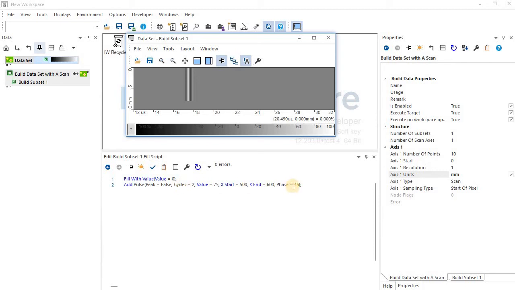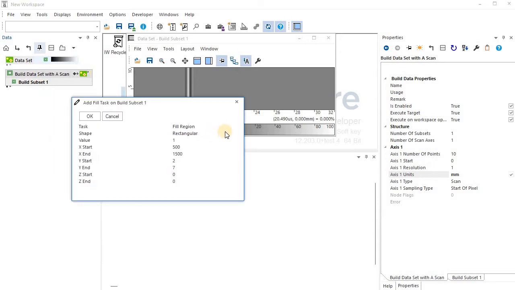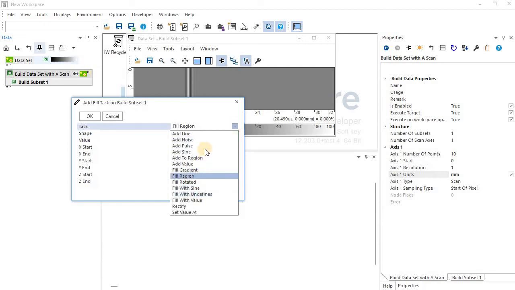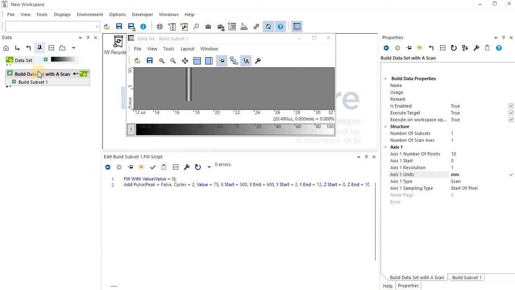Why don't I get rid of that and then just do it again so I can do my y-axis. So add fill tasks, add pulse, and I think the defaults were pretty good last time, so we just do that, and then we can run that again.